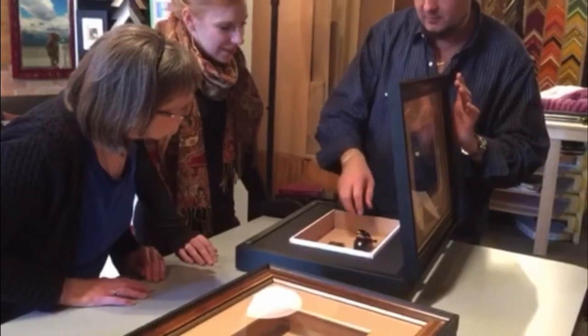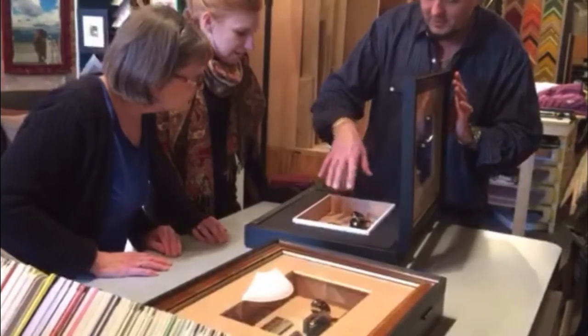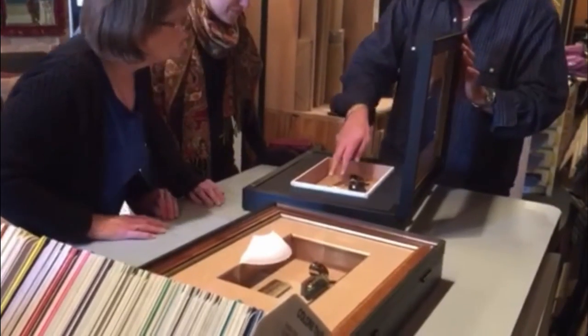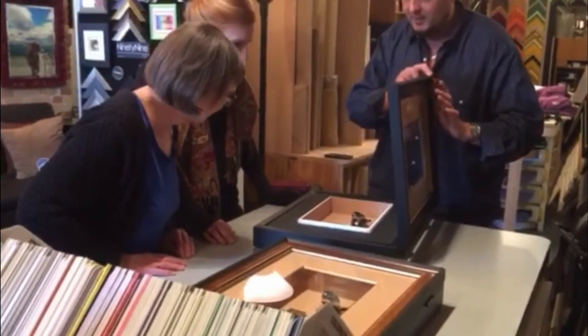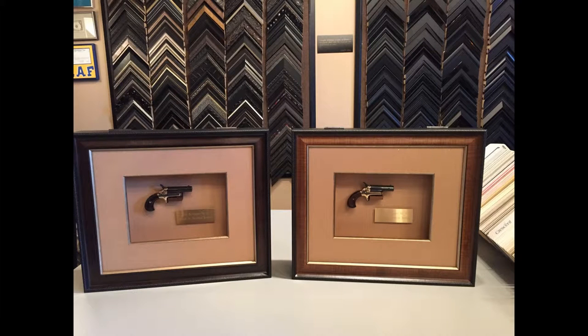It's smooth — there's nothing that can scratch it. It's all acid-free, it's all archival. It's got that gray man look of course, with plaques denoting what we're looking at. And even those don't just statically sit in there — we did a float mount on it, which just gives you more depth, dimension, and more visual interest.